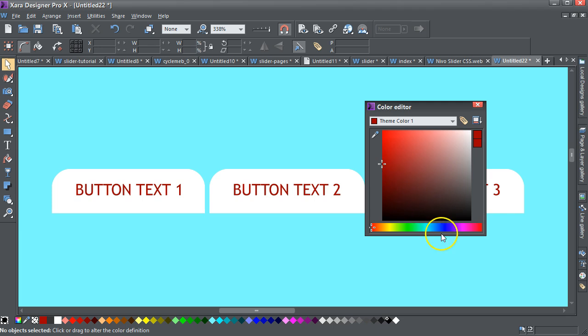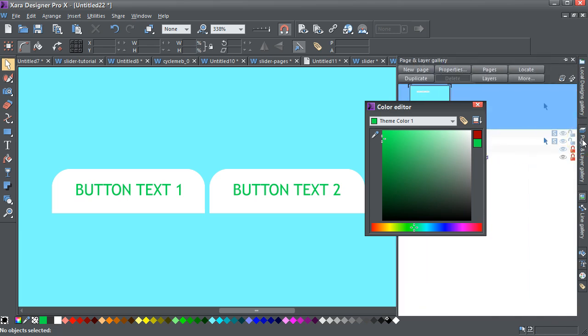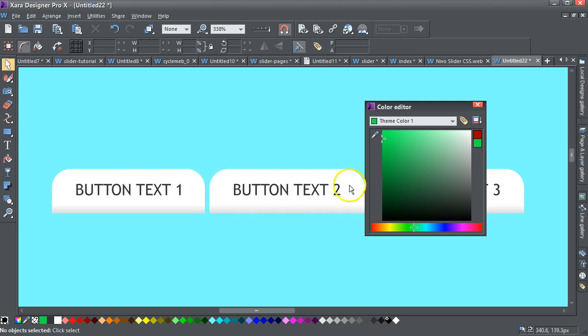And so if I change that theme color 1 by just dragging here, you can see that the text here has changed to green. Drag it along further, it's changed to blue, purple and red. So you can change it as you want. Let's just leave it that green, make it greener than that if you want, by dragging round here. That's fine.